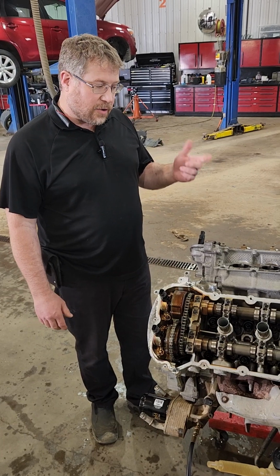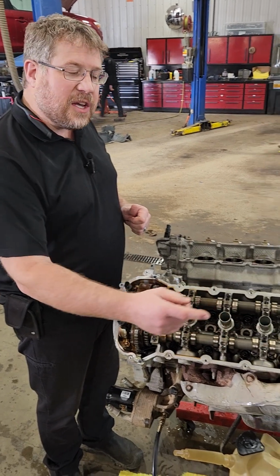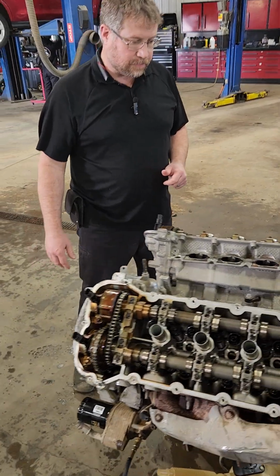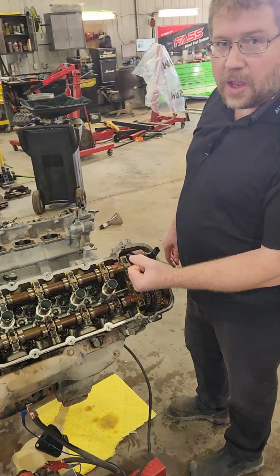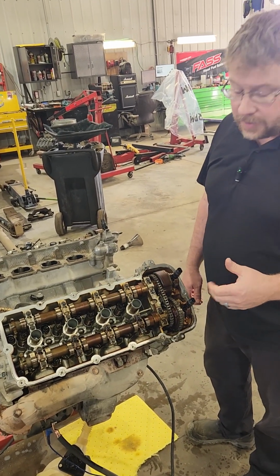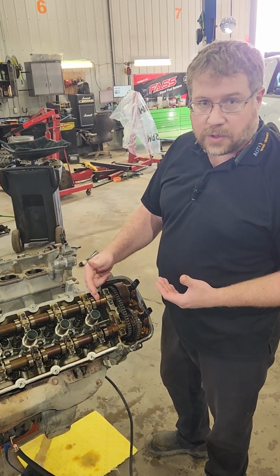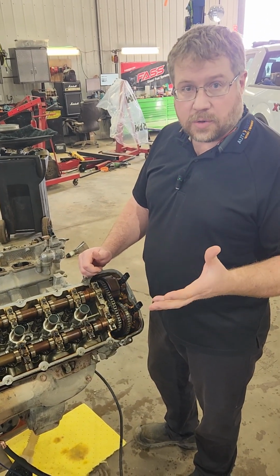Another key thing to note, and what you don't necessarily see right here, is that this valve cover is where the fresh air comes in inside of this engine setup. It sucks fresh air in here, and so we come around to this other side here. Look at how brown this side is. This is where all the exhaust gases are evacuated out. So it's no surprise that one side is a lot darker than the other. But that just tells you about the kind of things that your engine has to absorb. This is why you've got to run high quality oil, high quality filters, and make sure you've got sufficient additive for the kind of longevity that you're using your engine for.